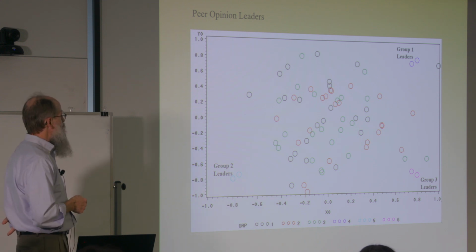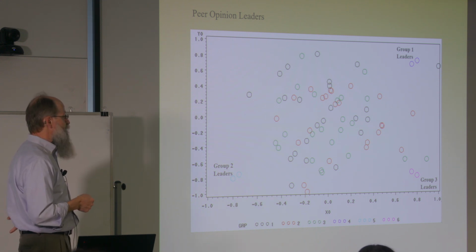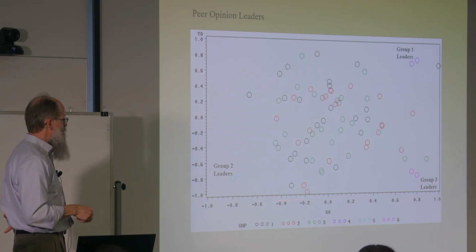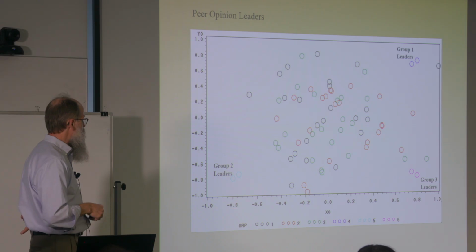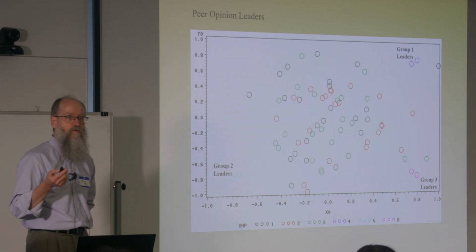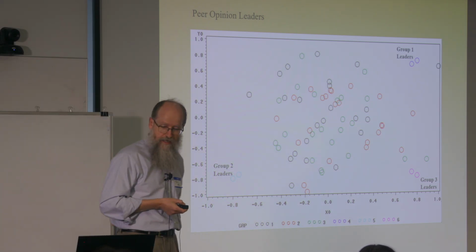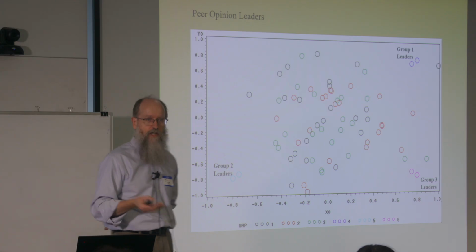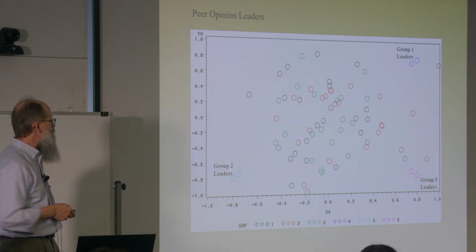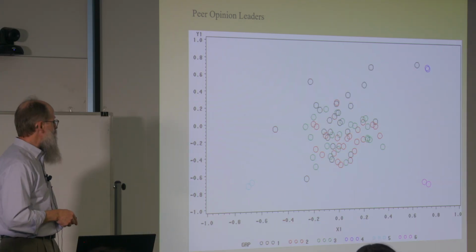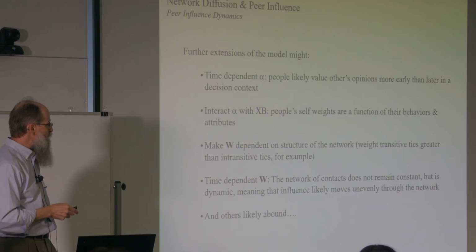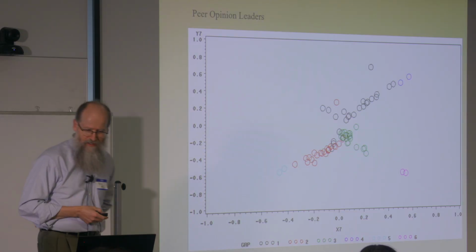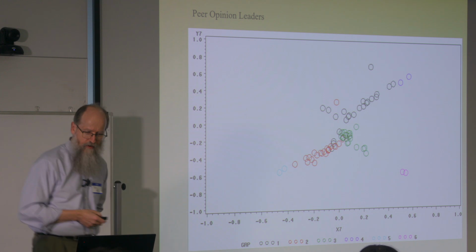And what you're seeing in front of you here is a belief space. So you have people who hold beliefs about one feature and a second feature. It could be the value of the environment, the value of global trade, whatever. It doesn't matter in our case. I just use 2 dimensions because it looks pretty. And so what happens in a world like this? Well, it turns out that group leaders, because they have no peer influence, don't really move. I must have had it not quite at 0. It must have been just very small.